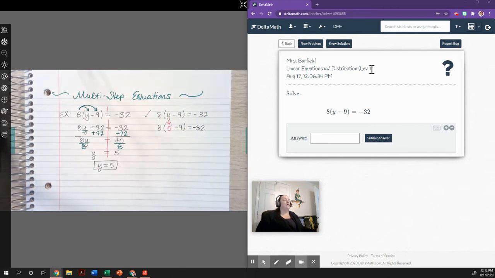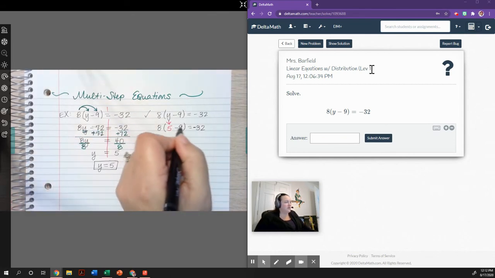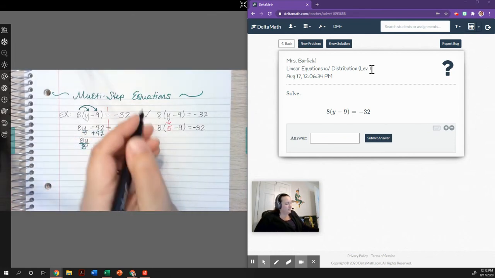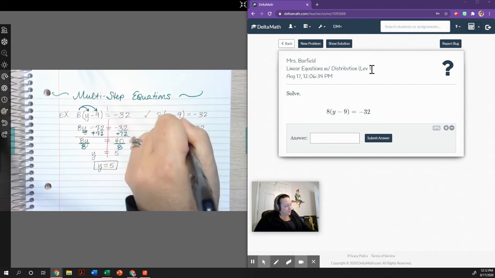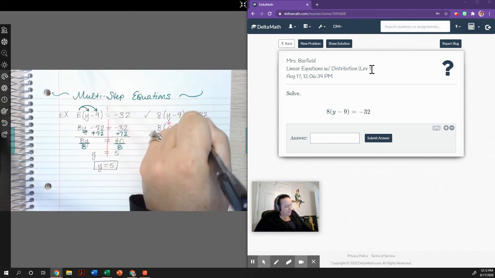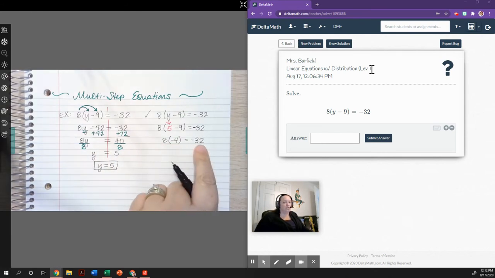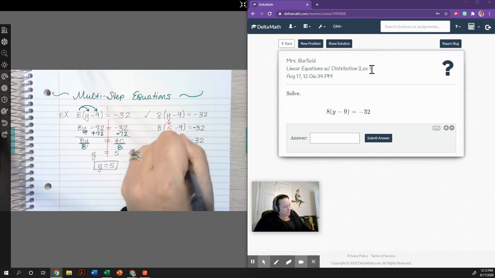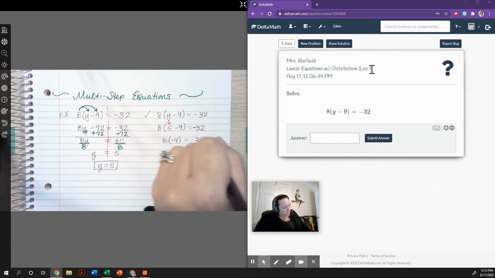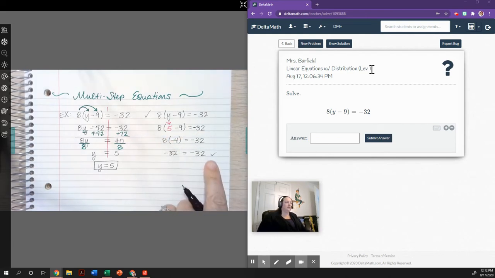Okay, all right, now it's just a matter of doing order of operations if I do it by hand. So I start inside this parentheses. 5 minus 9, well, that's negative 4. Bring down my 8. Bring down my negative 32. Well, that's a really good sign because 8 times negative 4 is negative 32 equals negative 32. Okay, so that works because that is a true statement.